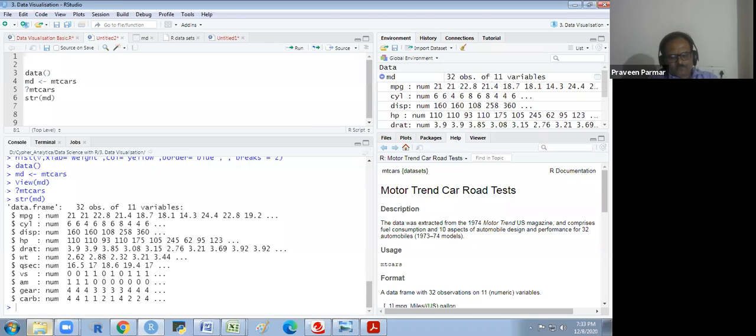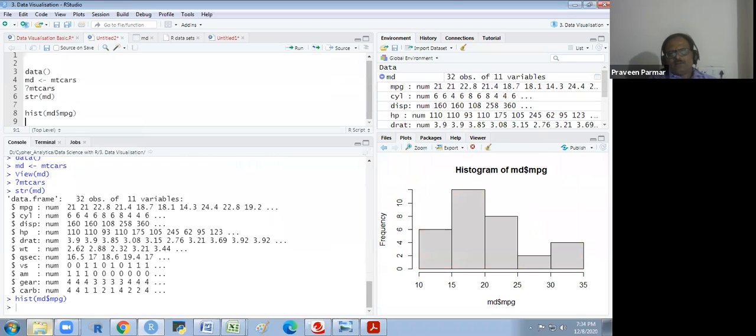So I will show you the histogram I am making for the MD data set. If I put the dollar, I will get the drop down menu of the variables. So I am using the mileage. It is a continuous variable, and I see how it looks. You see it is skewed.